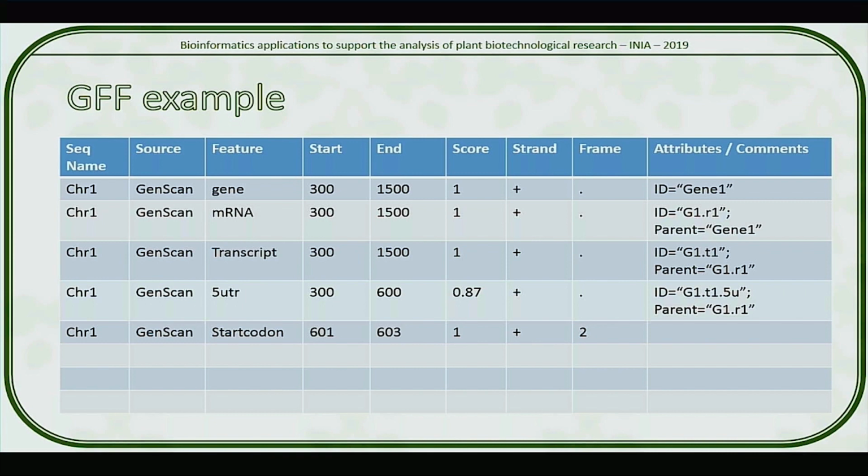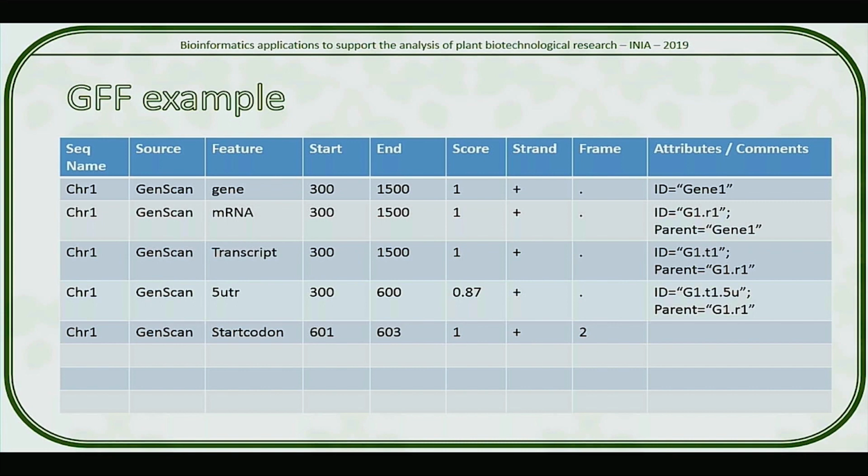And finally, the attributes or comments. This is the flexible part of the GFF as well. The fact that you can add some important information, important keywords, but it's flexible enough that if they are missing, you won't need them to actually display this property. For example, the first feature is a gene, and the only thing we define is the ID. The ID is gene1. Why do we call it gene1? Because that's what we came up with.